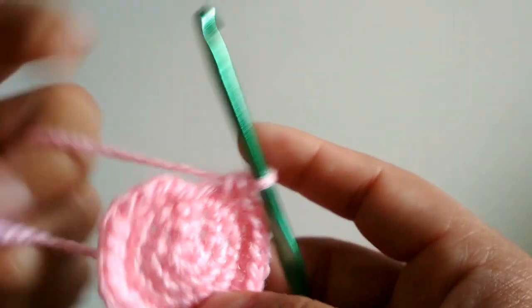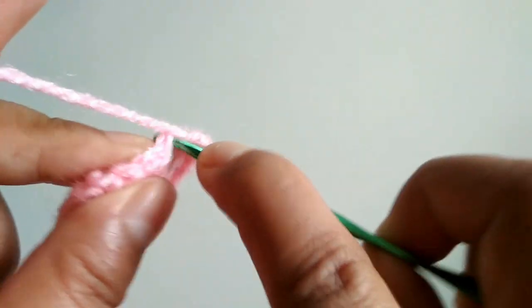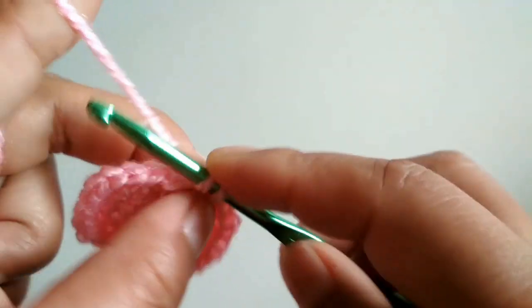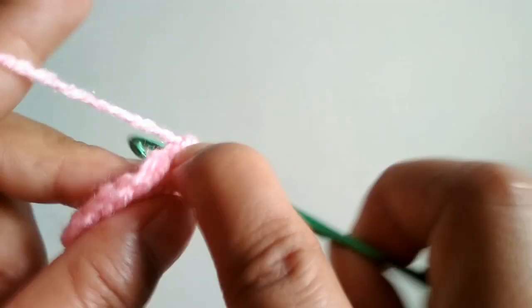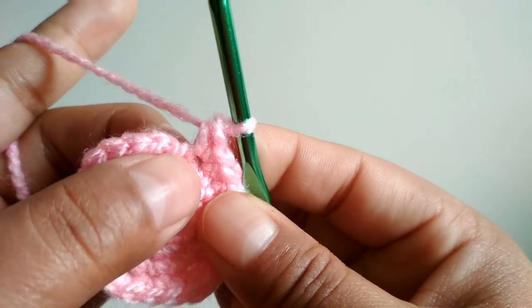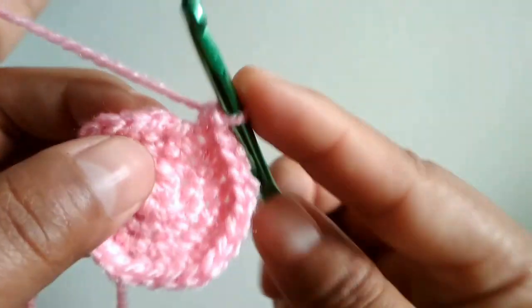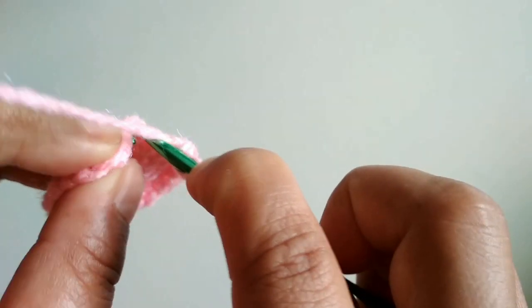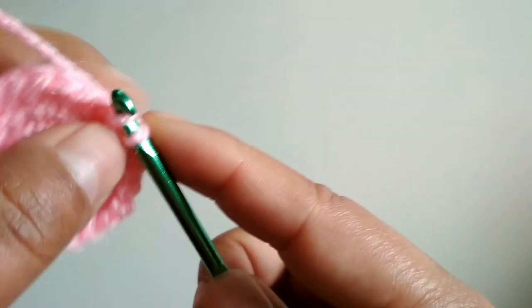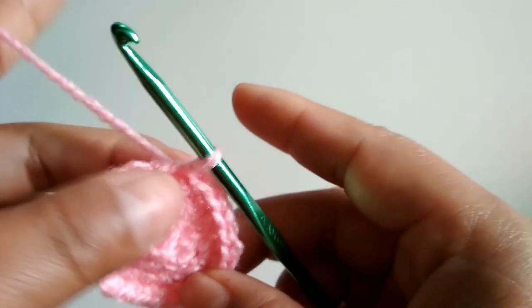Alright, so here at the end of the row you can see that this is the last stitch where we will be putting our increase. Even without the stitch marker we can see that the row ends here, because we can see this little fake stitch there, and the ongoing row is a little raised, so we can just slip stitch it to the first stitch and that will complete row 4.